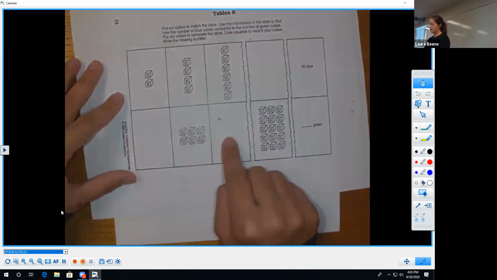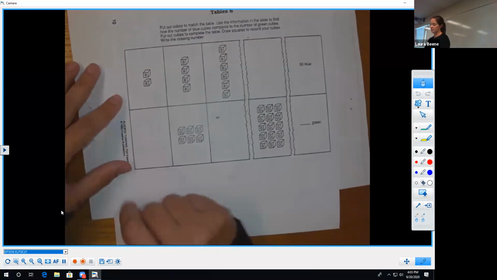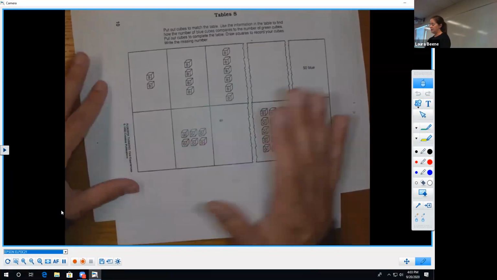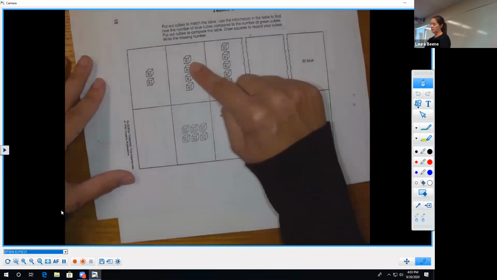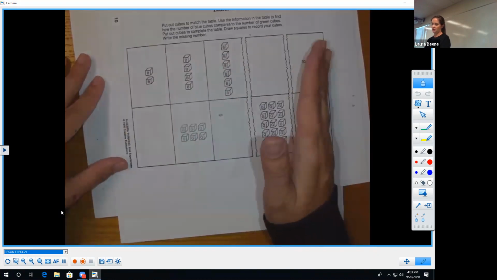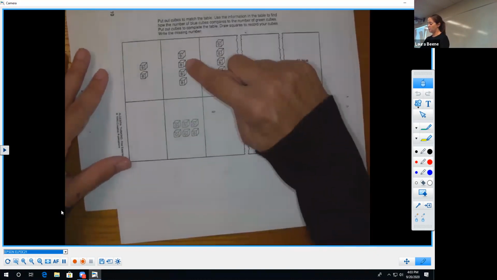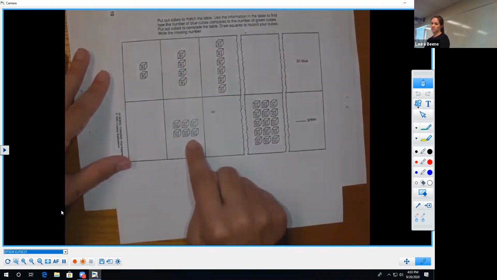And you could use it out, and we're just going to fill in the table. Okay, so we can draw squares or you can just write it in. It's up to you. Okay, so the second column tells us the information we need to know, and we're going to use the second column to fill in the first, third, fourth, and fifth columns. Okay, so there are 4 blue cubes for every 6 green cubes.